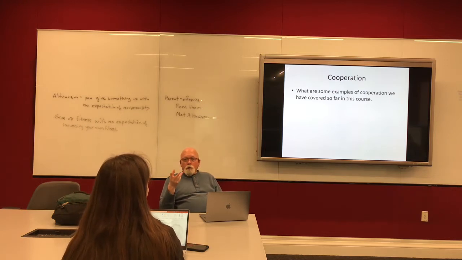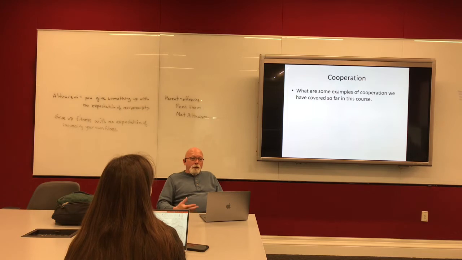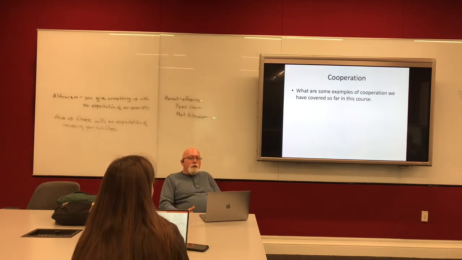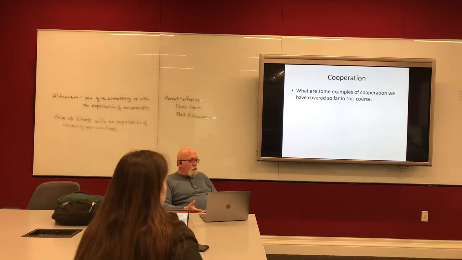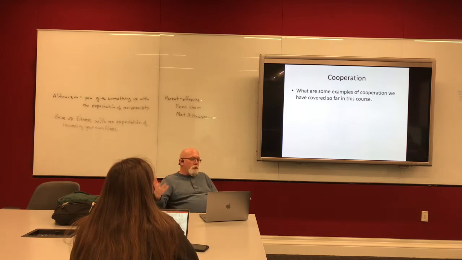Okay, so you might work as a group because you have a better chance of catching food, or you can catch and handle food that is much larger than yourself. But that cooperation benefits everybody in the group. You're not really giving anything up by engaging in that kind of cooperative behavior. So we wouldn't consider that cooperative behavior altruism, because the reason you're cooperating is that there is something in it for you, the individual. Forage as a group versus forage alone. Forage alone, I get a certain amount. Forage as a group, if we all bring down a much bigger prey item, then per individual we all get a bigger chunk of energy and nutrients out of the deal.